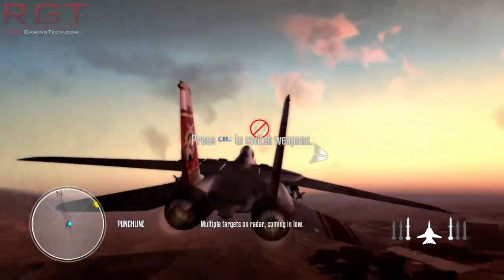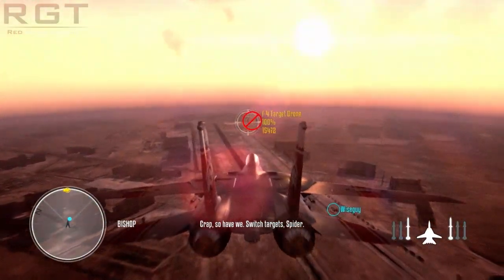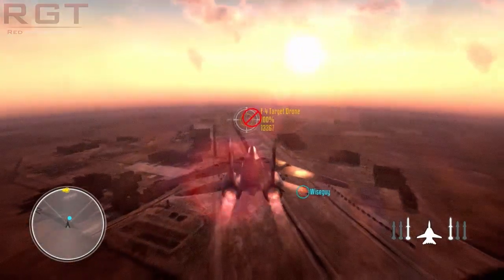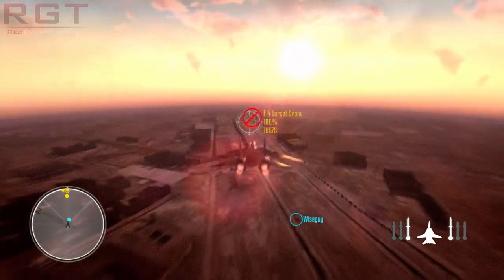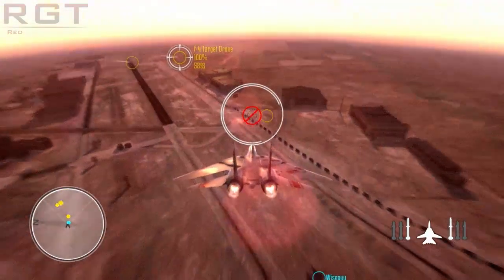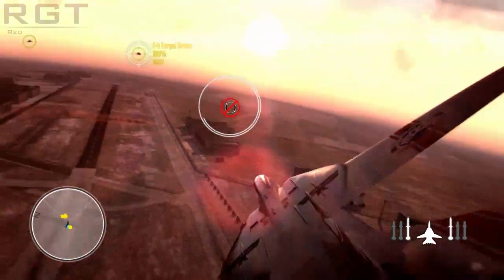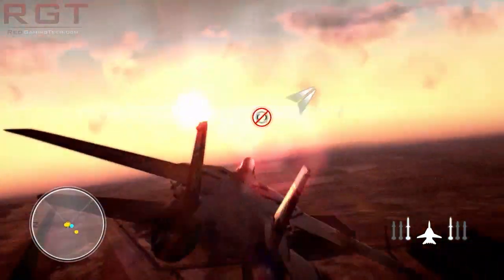Multiple targets on radar. Coming in low. I got the one in front. Crap, so have we. Switch targets, Spider. If you've come to the channel for kind comments in general, then it's just not going to happen. Okay. Oh, apparently I'm on the other target. Never mind, I know.